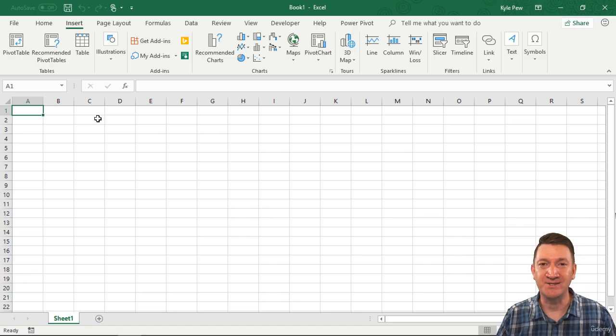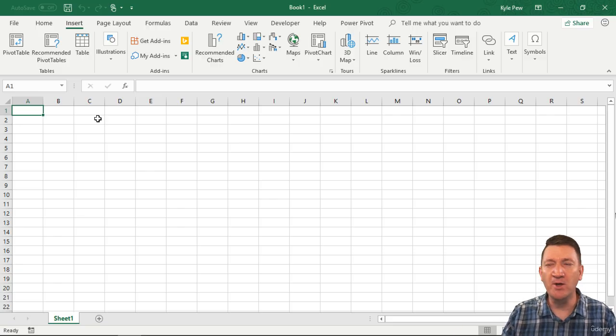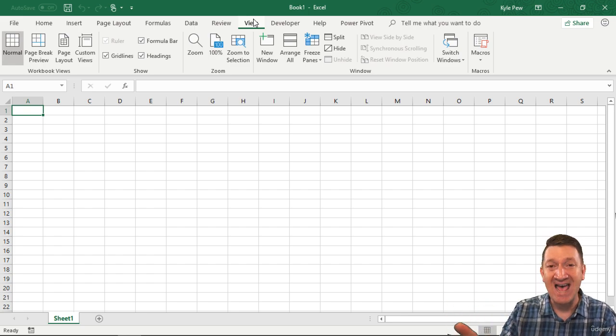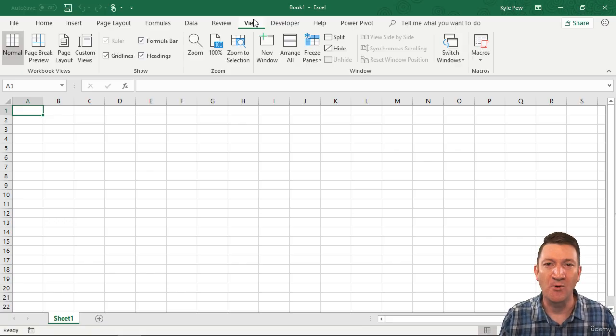So let's go ahead and stop right there for a moment. I want you to take a moment, go through the ribbon, get familiar with the various tabs you've got there. Take a look at the View tab, see how you can turn off the formula bar. Also, give one of the tabs a double click just to minimize that ribbon, and then open it right back up by double clicking on it again. Now, there's a few more things I want to take a look at in the interface, but I like to keep my videos short and kind of to the point. So just get a feel for it, and then let's jump into the next video and we'll break down more of the interface here.